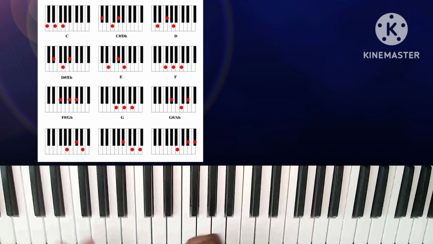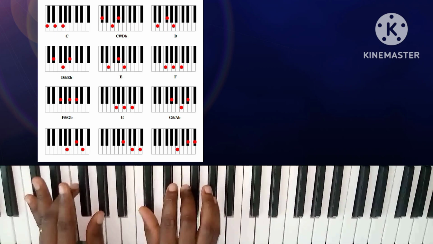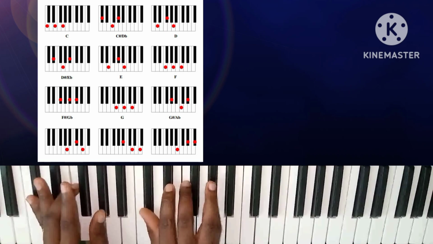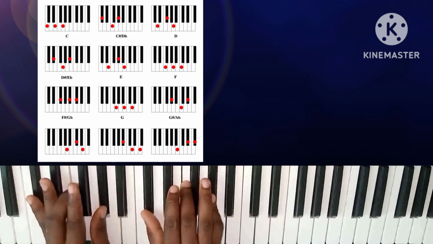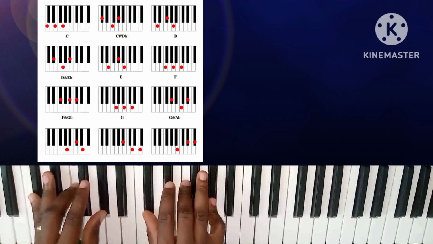So the next, C sharp. So we are talking about C sharp, F, G sharp. That's C sharp major chord.